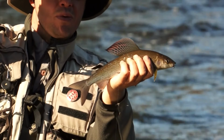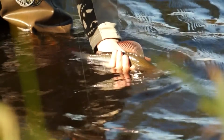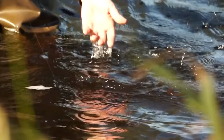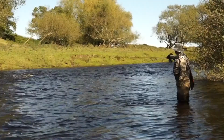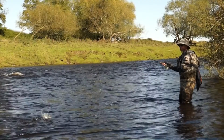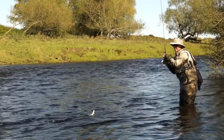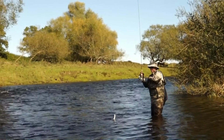And we just pop that hook out, marvellous hooks of course. And off he goes. There we go, nice little grayling there, in that thin water, and that's taking the top dropper. Lovely little fish. Marvellous hooks of course. Beautiful little grayling.